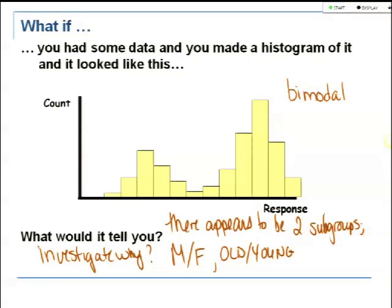And then, of course, I wouldn't just leave the data set grouped together after this, because if you calculate a mean, the mean is going to be sort of the balancing point, and that's not really reflecting either group very well. It wouldn't make sense to summarize this data together. I'd rather probably lead to analyzing the data separately by my subgroups from there on out. So we might end up analyzing data separately for the two subgroups, from there on out, or at least include that variable that just gives us that distinction as a variable to help control for that factor.